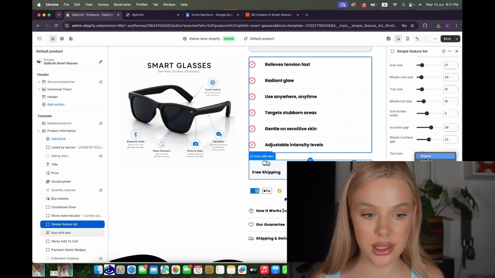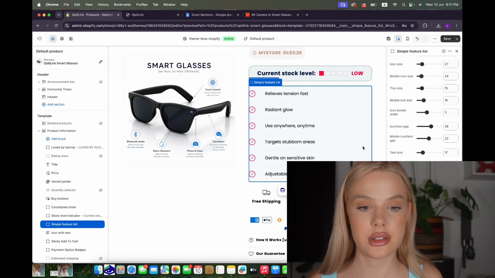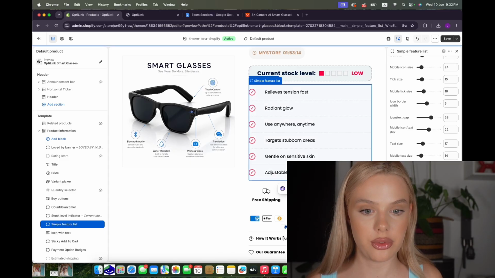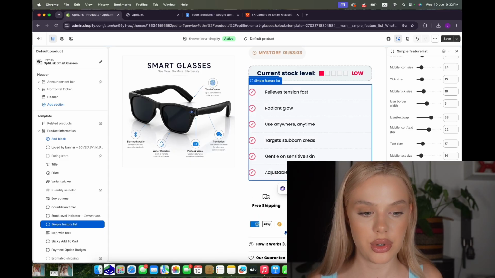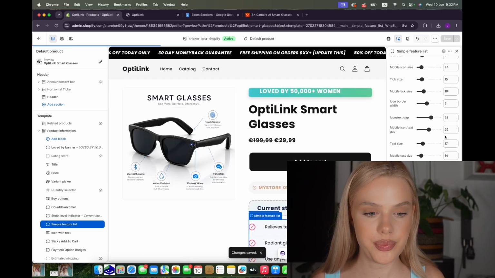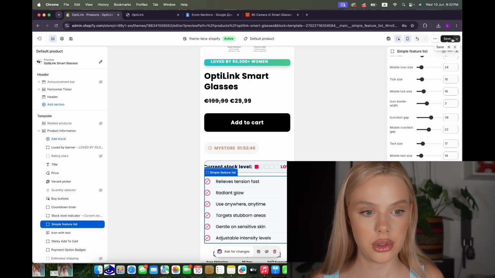Also text weight, if I go to regular, it will update. Margins. Margins are the distance from the start of the section till the element, which is the text here. So if I remove margin top, it will move a bit. And if I also reduce margin bottom, it will also minimize the space. So I save it, let's say. Also, you can change here the vertical padding. It changes, and for mobile as well, for example.